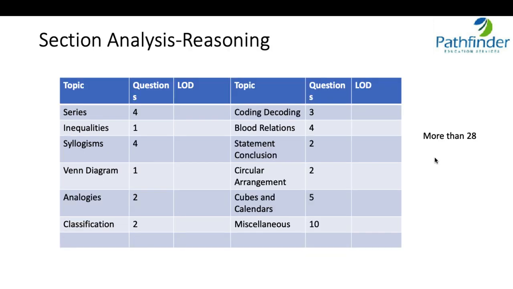Then, reasoning section, there were questions on series, inequalities, syllogisms, Venn diagrams, analogies, classification, coding, decoding, blood relations, statement conclusion, circular arrangement, cubes and calendars, miscellaneous. Again, no surprises here. If you look at the first two sections, quantitative aptitude, there was hardly any surprise. Even this particular section had no surprise.